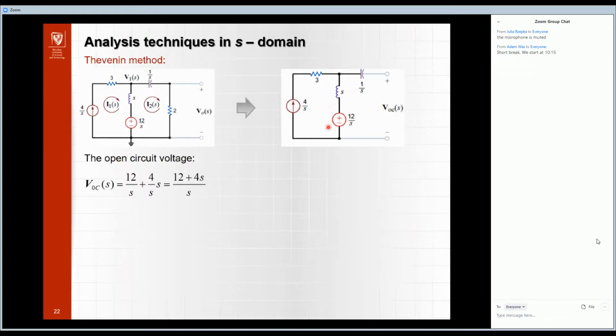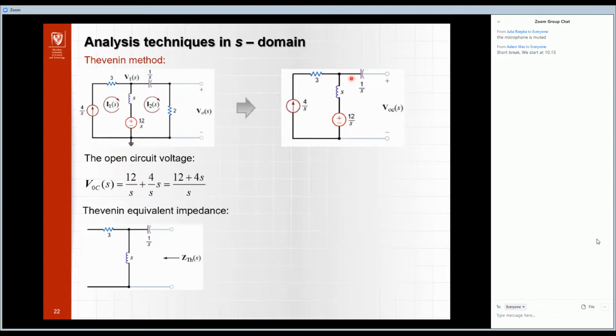is equal to this voltage plus the voltage across the inductor. When we calculate, because currents flow only in this circuit, we have the voltage here. We can calculate that the voltage across this inductor is just 4 by S, because it's the source value, and S multiplied by S. So as a result, I obtain such a value. Of course, because here the current equals 0, we don't have any voltage across the capacitor.